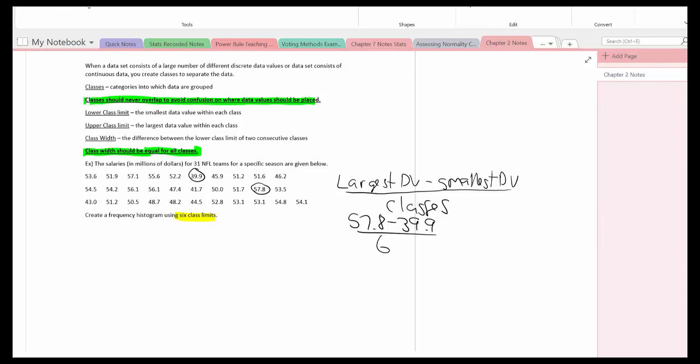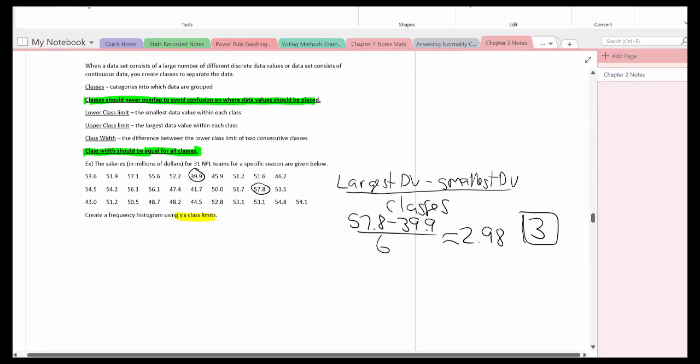Putting that into the calculator, that's approximately 2.98, but we're going to round up to make sure that we can get the greatest value in here. So it's going to be 3. Our class width equals 3.